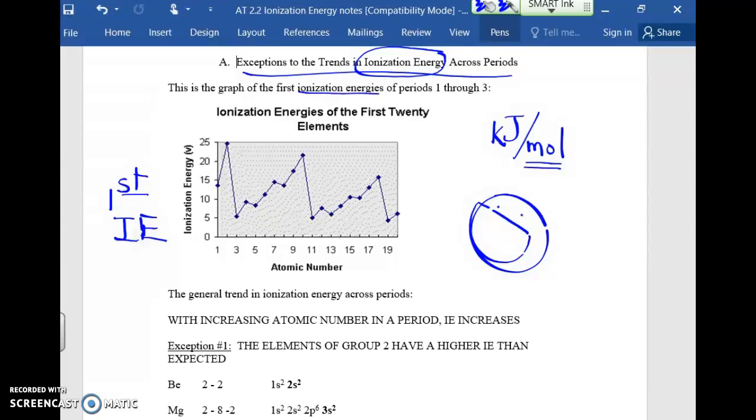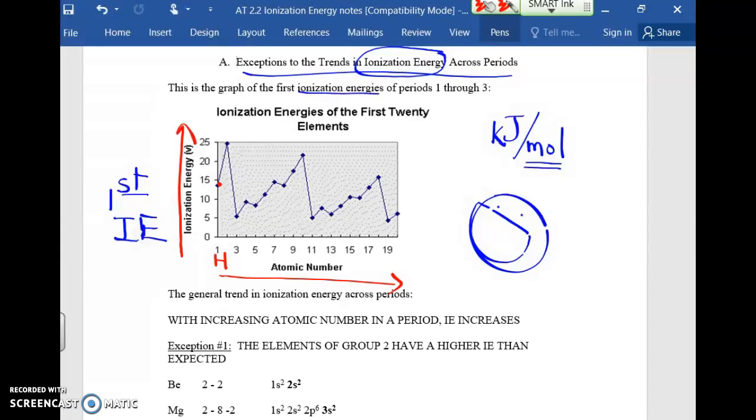Now, if you look at this graph in terms of atomic number, the first 19 elements, we are graphing that against ionization energy expressed in volts. Notice here that for atomic number 1, we have a specific ionization energy. For 2, we have a higher ionization energy for helium. Then notice we have a plunge all the way down to 3.